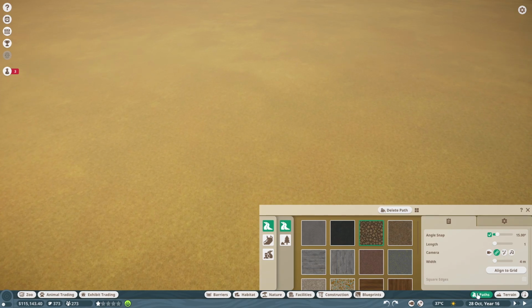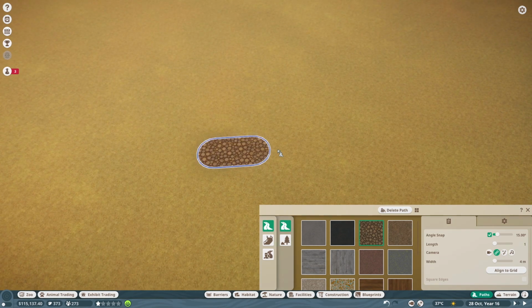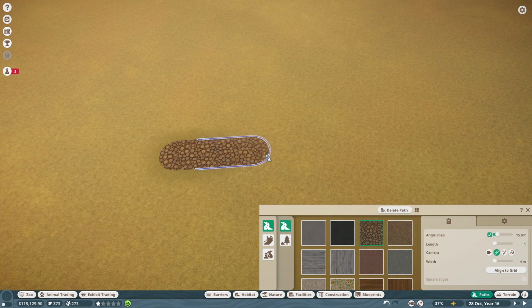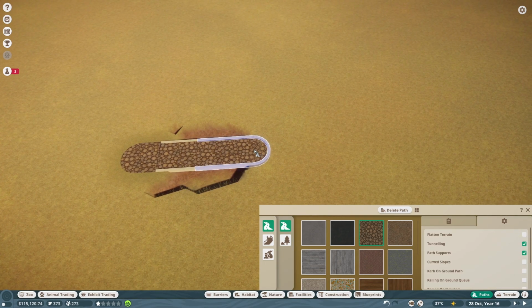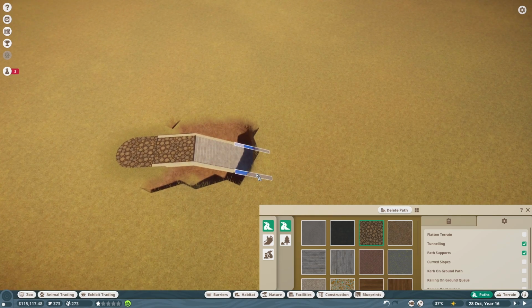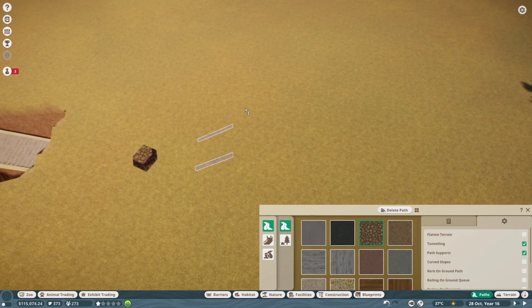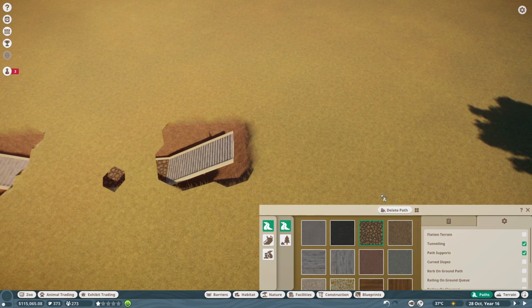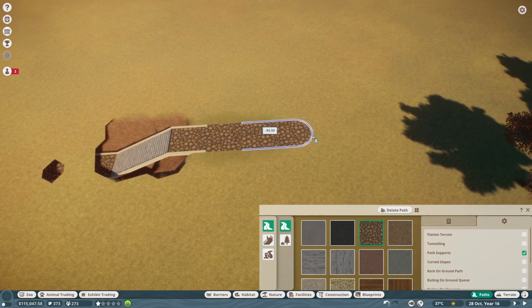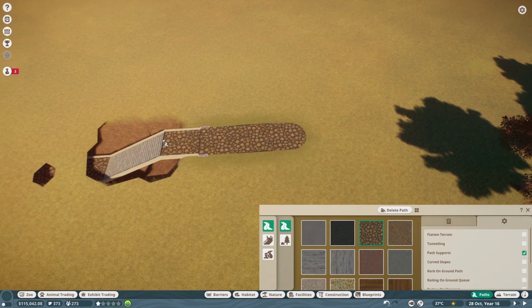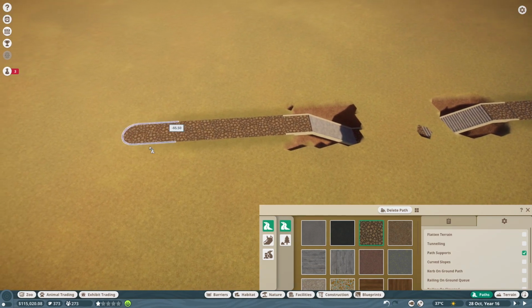Okay, so first thing we're going to do is go to paths, select whatever path type you want, put angle snap on just for the sake of making it easy, click over, let's do tunneling, and do 1 with the tunnel, then we're going to go down, 2, over about 3 or 4, and then before you come up here, turn tunneling back off, bring it back to ground level. This way you can bring your path back to the same level there and you won't get that effect where it's cutting out the terrain.